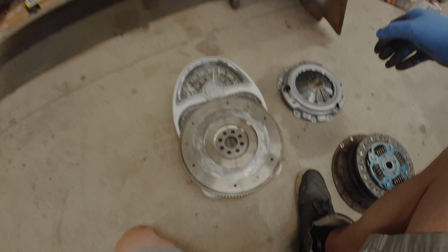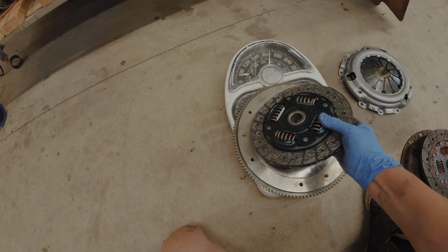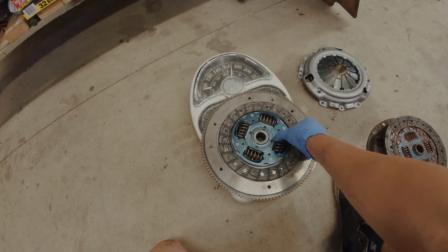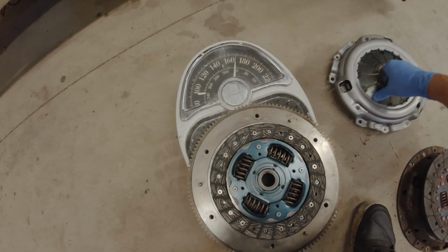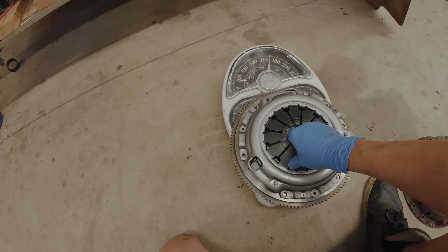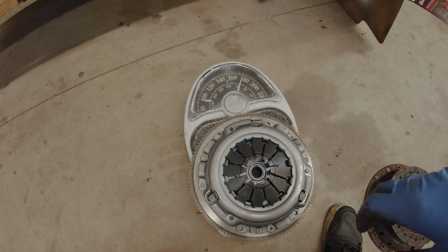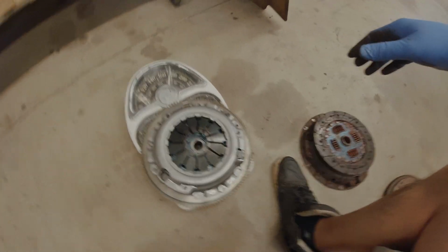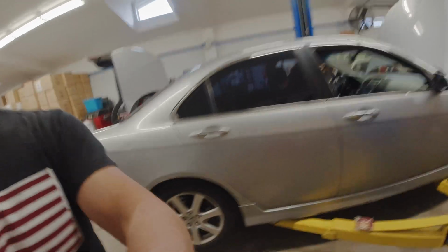So this is about 15 pounds exactly, maybe a tad under 15 pounds. Add the disc. About 18 pounds a combo right there. Pressure plate, just under 25 pounds, just under 25. So 5-pound weight savings, not bad. The clutches are way cheaper for the SI versus TSX, and that's pretty much it.